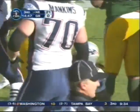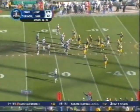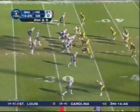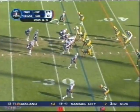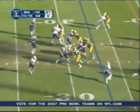Corey Dillon had suffered an injury in the first half and has not seen that much action. And Maroney's been doing the lion's share of the work out of the backfield. Yeah, Corey Dillon scored a touchdown from a yard out and took a blow to the head and shoulder region, and that's where he got hurt on the touchdown run. Double tight end now. Good news there. Dillon's got his chin strap buttoned up. That's always a sign that a guy's getting ready to, at least he wants to come back in.